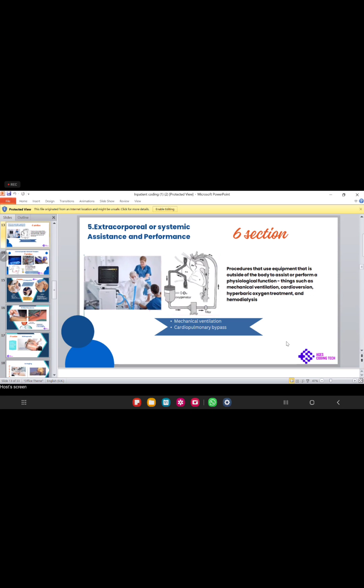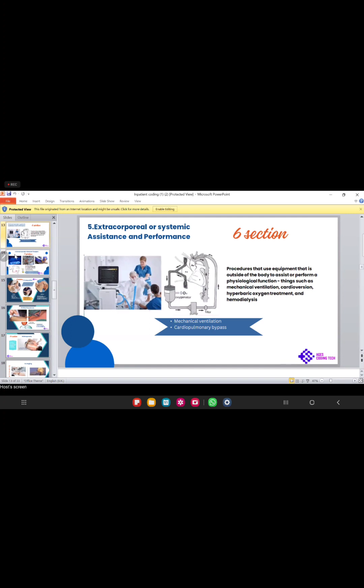Purification, which has to be done by the kidney, but a machine is doing it. So it is a separate assistance in the performance. Anything your body must do, but your body is not doing, and a device present externally is doing, that is extracorporeal. Such procedures you can assign under the sixth section, and the first character will be 5 for it.